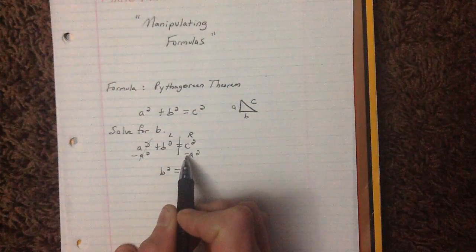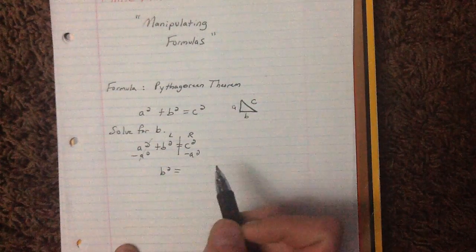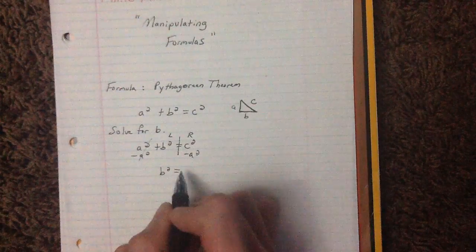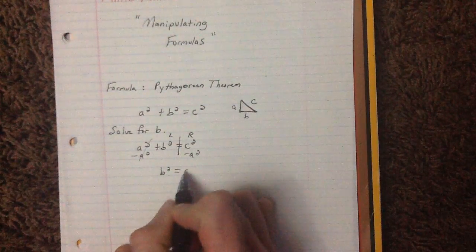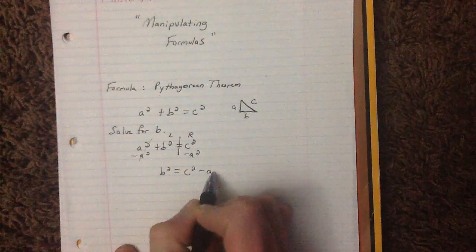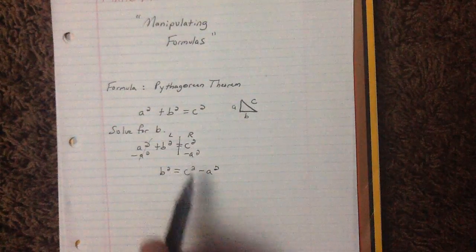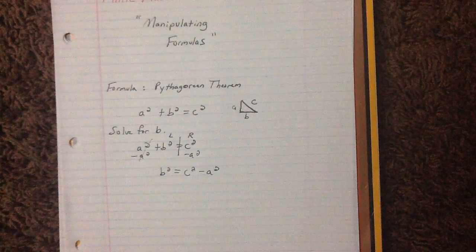We actually can't perform that operation. We cannot subtract these two, because they are not like terms. One's a c, one's an a. So if we can't combine them into one term, keep them as two separate terms, and you just write it as c squared minus a squared. Just the way it's read up and down, just put it side to side.